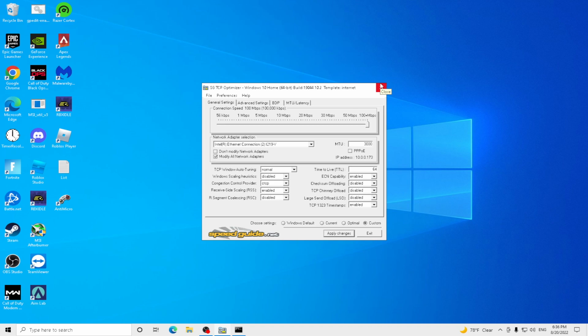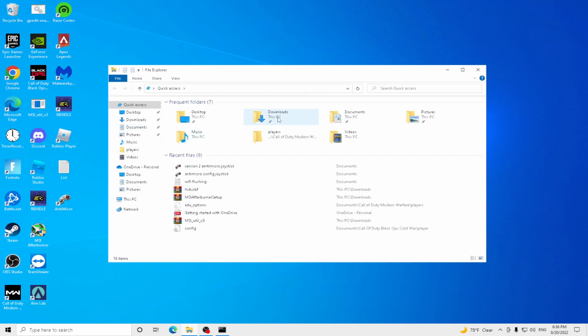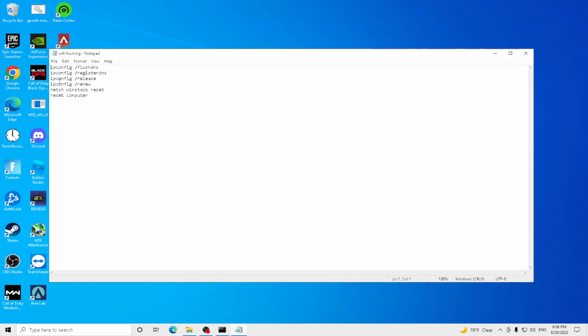And now we're going to be clearing out your network cache, Wi-Fi flushing. This will be in the description down below. So we're going to copy in these commands in CMD.